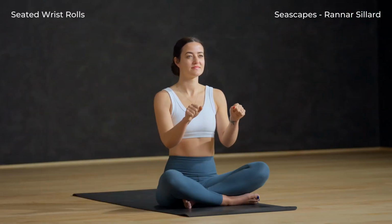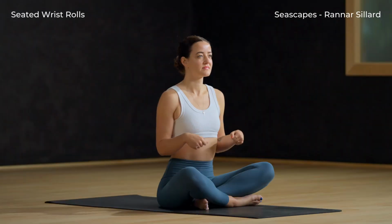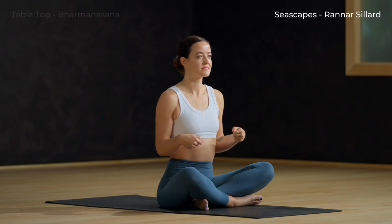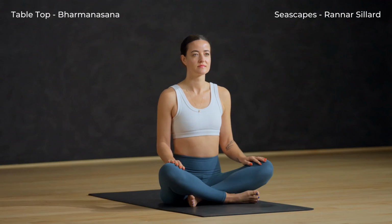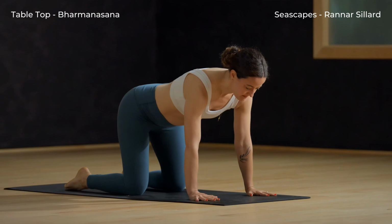Roll your wrists in one direction. Now the other. Lower the hands to thighs. Find tabletop. Roll over your shins and plant your hands.